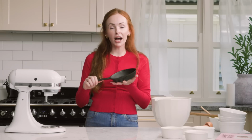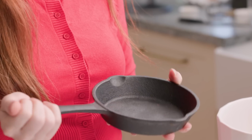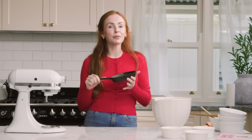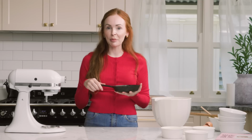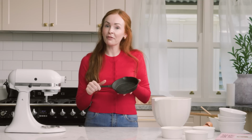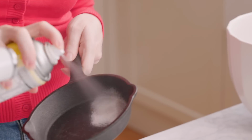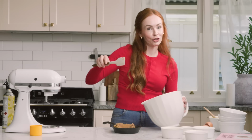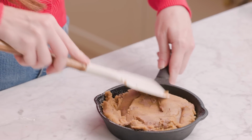Now we grab our cast iron skillet pan. This one is the perfect size for 2 people if you are making this one for date night or Valentine's Day. However, if there's more of you, maybe you're celebrating Galentine's Day this year, you can just double the recipe and use a larger skillet pan, and there will be enough cookie dough to go around for everyone. Light little grease so that one releases really easily. And then goes straight in. Okay, just push that one down so that it's all in your pan.